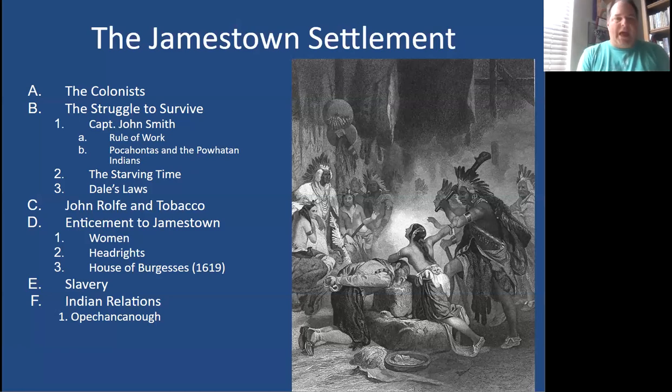And things got so bad that one man even resorted to cannibalism. This was one of the few men who had now had his wife come to join him in Jamestown. And, when she passed away, he starts feasting on the corpse. That was frowned upon in Jamestown. That was not okay. And in fact, this man would be executed because of this heinous act. People weren't even so sure: did he wait for her to die before he started to dine? But it was a terrible, starving time.